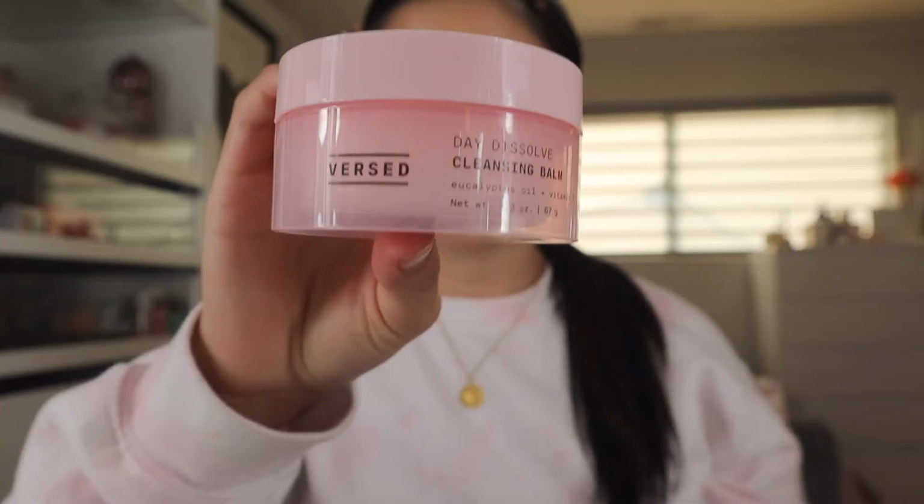So I'm gonna go ahead and wet this really quick, and I'll be right back. I went to go wet this, and of course I washed my hands. You always want to make sure you have clean hands before touching anywhere near your face. So I'm actually gonna go in with this cleansing balm. I picked this up from Target. This is by Verse, the Day Dissolve Cleansing Balm.